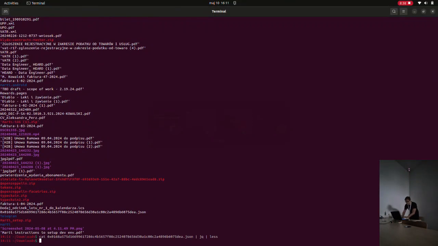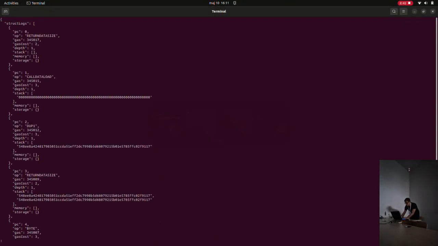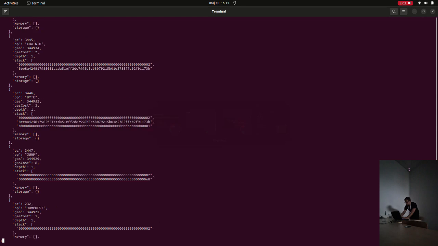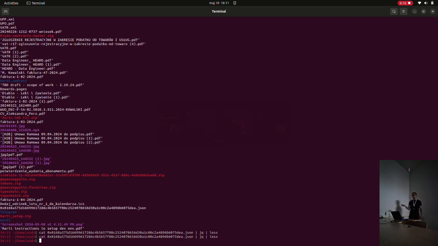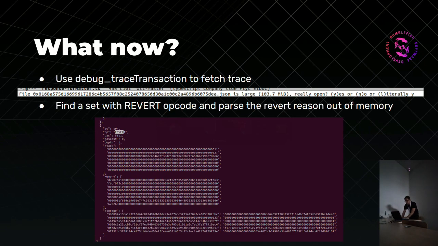So what we did at some point, I have this file here. I opened it up and then I needed to find the revert reason. So you are searching for revert, or this will take a few seconds. Oh, or not. Maybe lowercase. No, it should be uppercase. Okay. So yeah, essentially using this file, without any tool, you can pretty much just go through it, and if you know how to look, you will find some stuff.